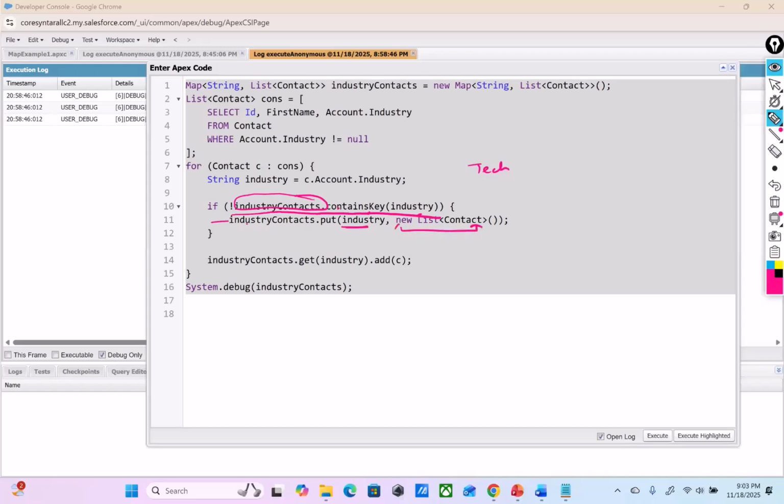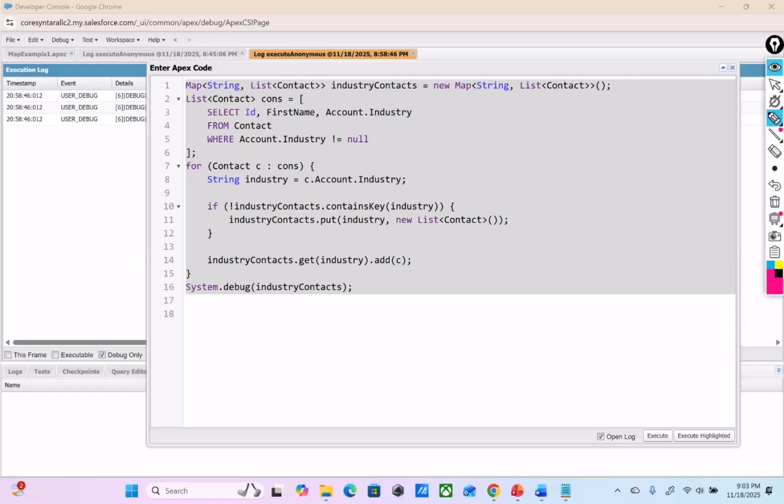It will create a list for technology and add that contact. If it is there, then it just appends the corresponding contact to that list. So if it is the first time, it will go inside this if block.